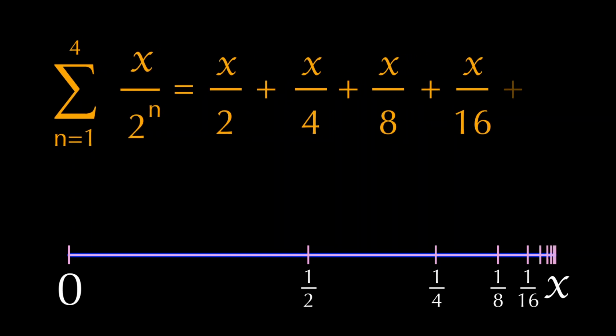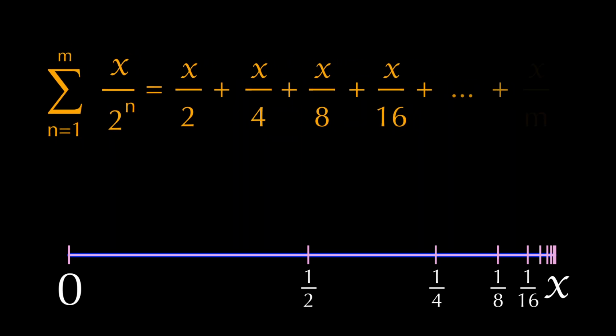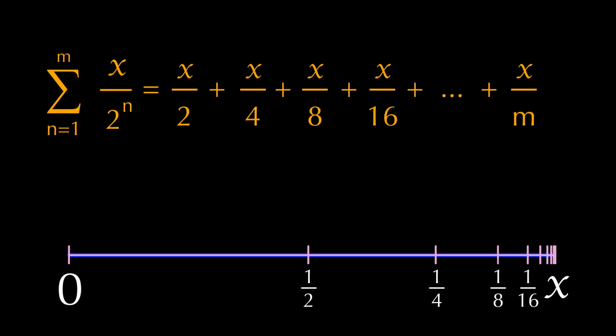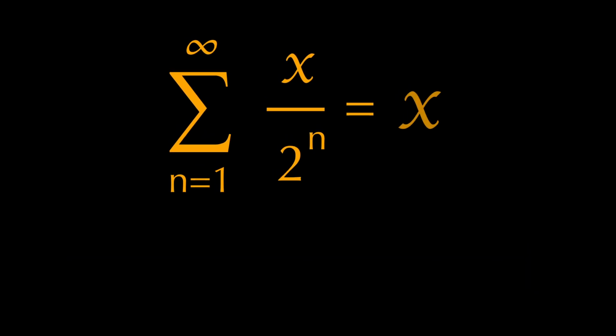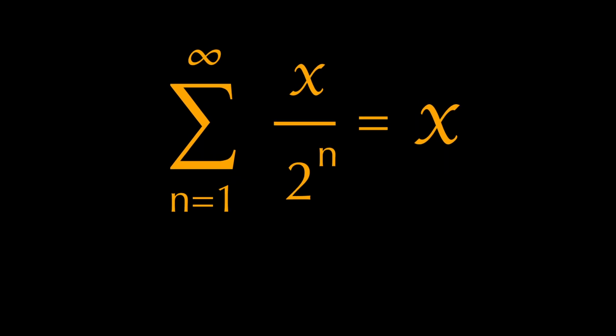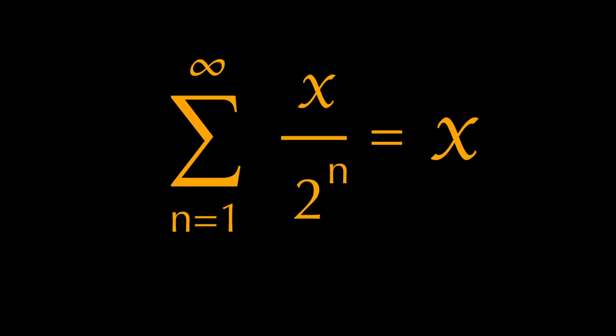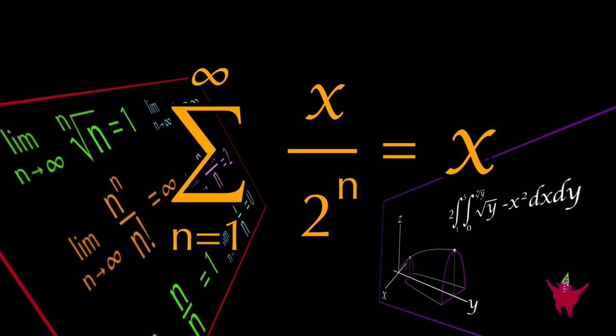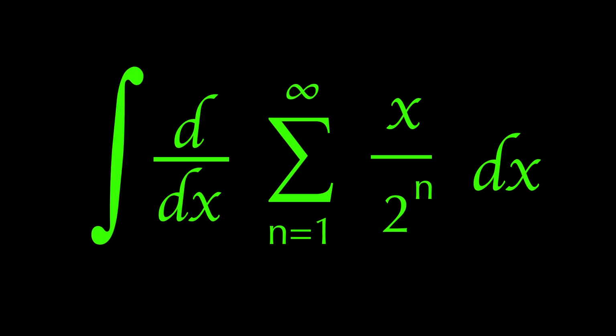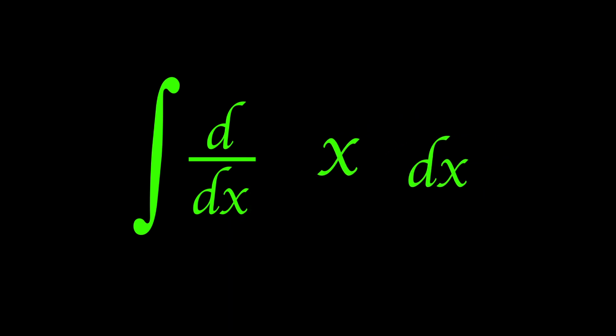We are basically cutting in half the remaining length and adding those segments in a kind of perpetual shrinking distance. The idea is that if you could do that an infinite amount of times, you would end up with the original value of x. This idea fascinated me, and I spent a lot of time thinking about it. It would pave the way to my understanding of limits, and an eventual interest in calculus and other higher maths. For our situation, however, all it means is that we can get rid of this thing, leaving us with, once again, just the x. And here we are back to this integral derivative business.